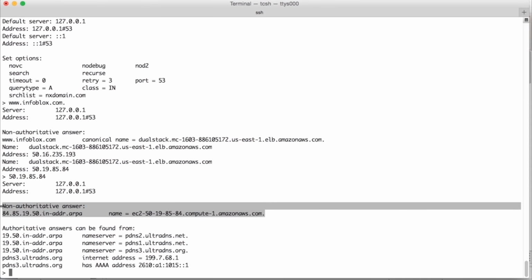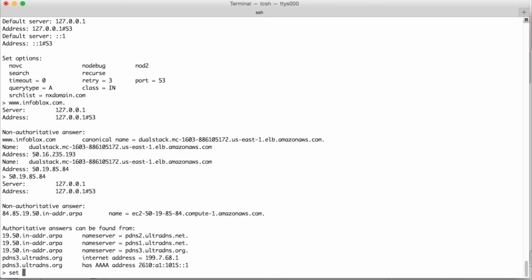I've actually had people swear to me that you can reverse map an IP address just by querying a name server for that address as a domain name, because they saw nslookup do it. Now, of course, you can do this the long way, too. You can manually set the query type to PTR and look up the inverted address with in-addr.arpa on the end.